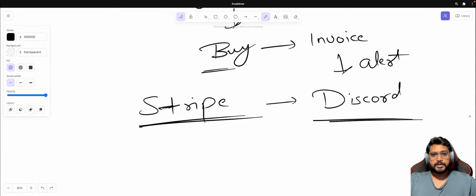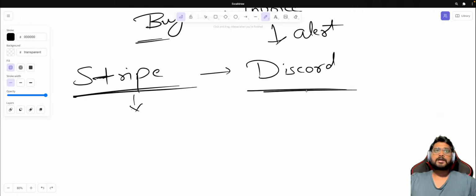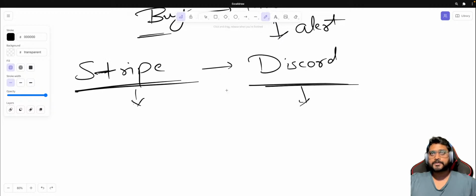These are the two important things that we are going to learn today. Both have a very simple integration. If you learn Stripe, you would be able to integrate other platforms like Paytm, Razorpay, etc. They have similar types of APIs. If you learn Discord, you would be able to do other webhook API calls.